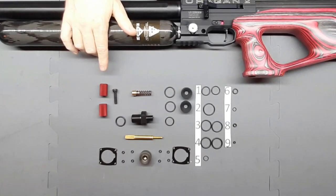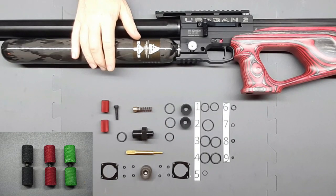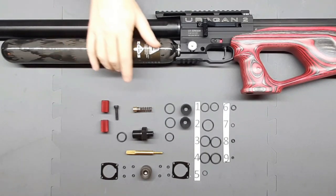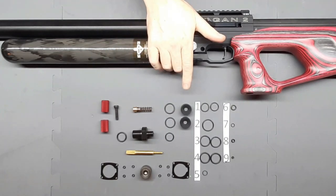We've got our color-coded biathlon cocking handle. So if you've got a red stock, you order the red one. If you have the green stock, you order the green one. If you have the black or common stock, then you'd order the black one. Next, we've got our hammer weight with our stronger hammer spring. We've got our depinger kit that fits inside the plenum.